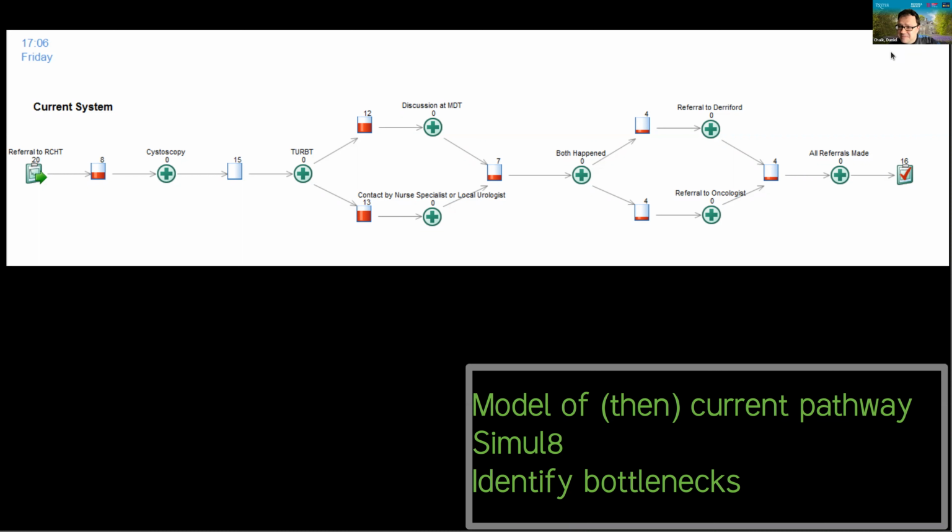It's got quite a nice graphical drag and drop interface. I don't know how much Simulate is now. It certainly at the time was about £3,000 per license, depending on what you wanted to do. It's interesting to note, actually, in the very first HSMA program, we taught Simulate. That was all we did. We had a little 2-day Simulate course, and we got a deal from Simulate to give them free licenses for a year. And one of the things that came out of the very first evaluation of the very first HSMA program was, this is fantastic. We've got people really excited about modelling. Nobody can afford the licenses. And also there was a concern that if these people now move on, nobody else knows how to use this.